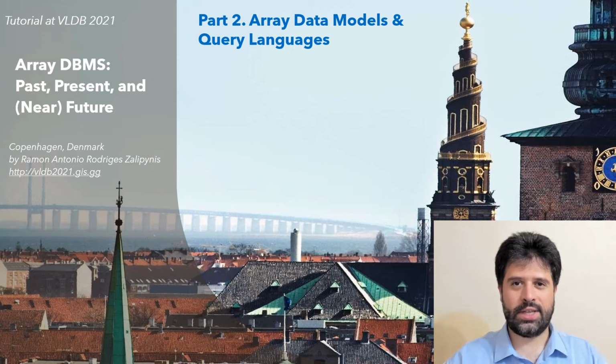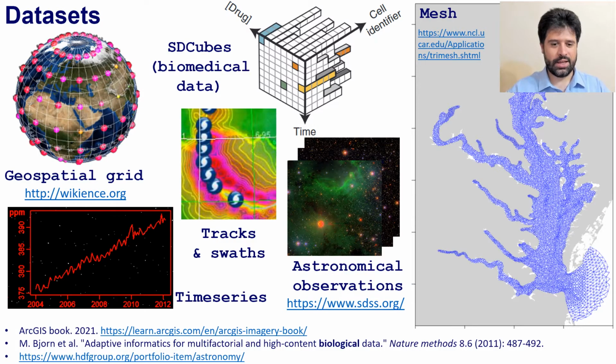Array data models and query languages. ArrayDBMS data models try to capture and generalize the diversity of big arrays: time series 1D arrays, two-dimensional geospatial grids, tracks, swaths, or other arrays where a dimension represents coordinates or time, height, model number, and so on. Three-dimensional spatio-temporal cubes like astronomical observations or biomedical data, unstructured meshes, and generally any data that can be modeled by multidimensional arrays.